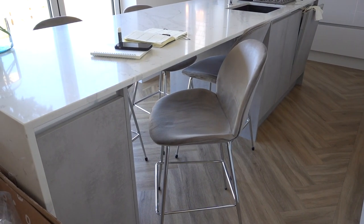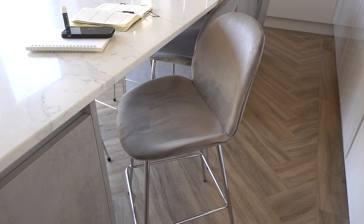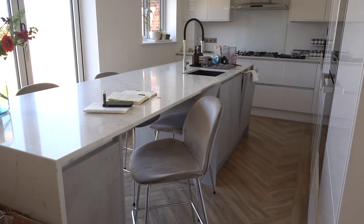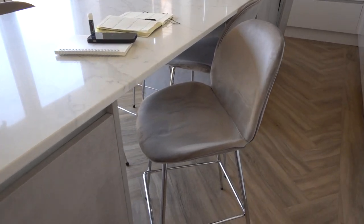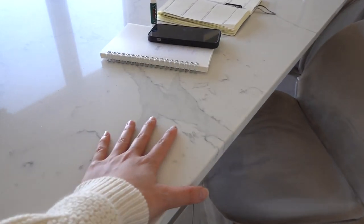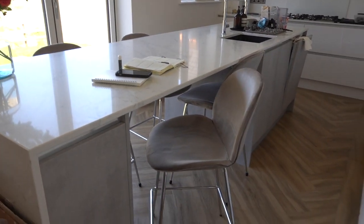One of the deliveries is these four beautiful bar stools. Shopping for bar stools was so daunting, but we came across this set — I think they're called the Bell Bar Stools from Atlantic Shopping. Originally we wanted a black bar stool, however it was being discontinued, so we opted for the same shape but in a gray velvet.